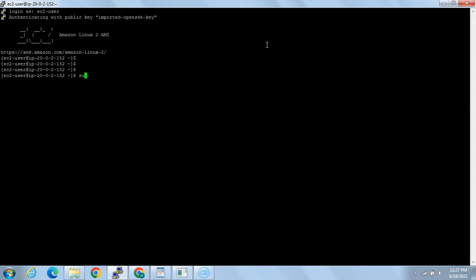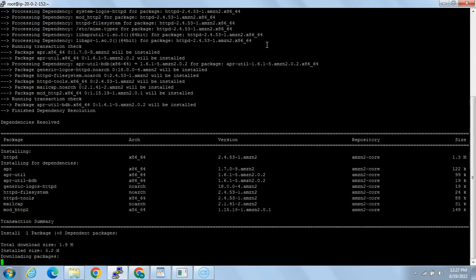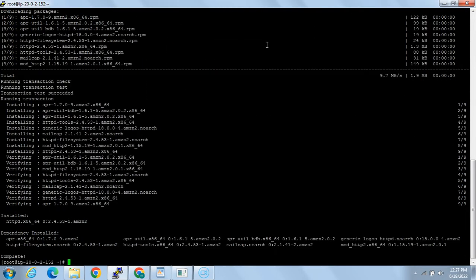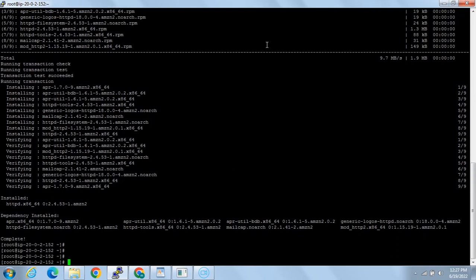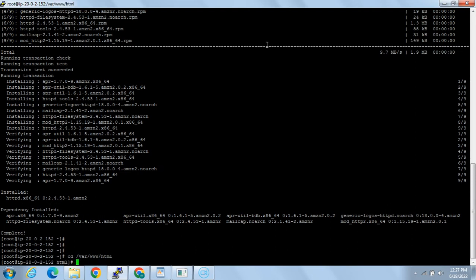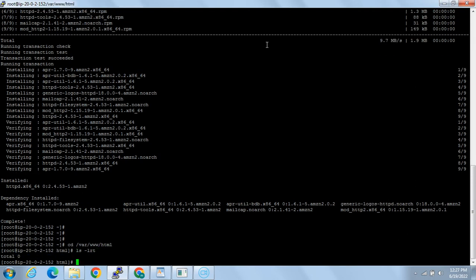Now let's try to install the httpd software, so that we make it a web server. For that, first I will do sudo su. This will make me a super user. Then I will install httpd using yum install. You can go to this path, /var/www/html.